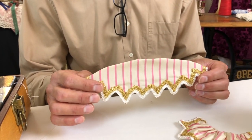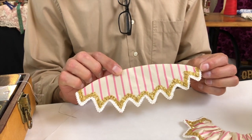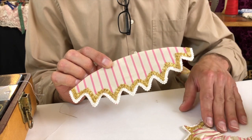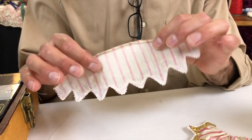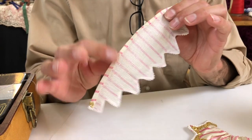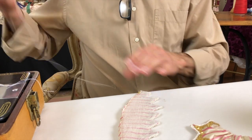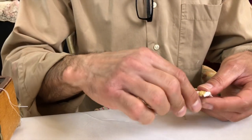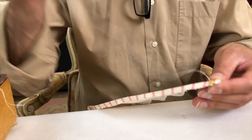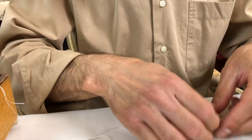While you were all away, we finished putting the trim on the oversleeve, and now we're going to gather it. That's how it looks from the back, and I press down the seam. You basted it, and then you pressed it down. Yes. And they could do that by hand, or they could do that by machine, whatever they like, right? Yes.